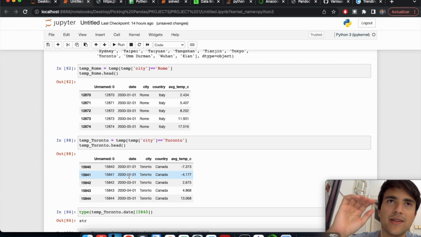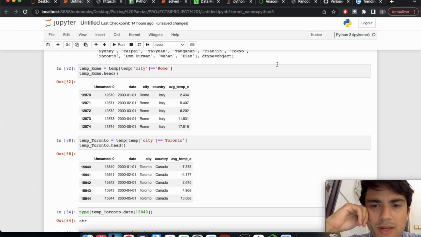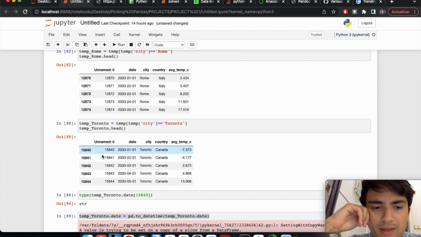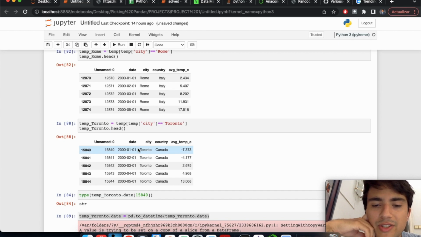In Pandas, datetime and timestamp are exactly the same. There's absolutely no difference. I believe timestamp is how Pandas handles this date data. And for general Python, I believe it's datetime.